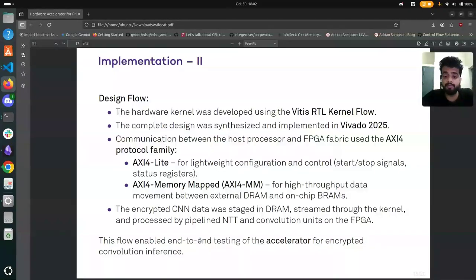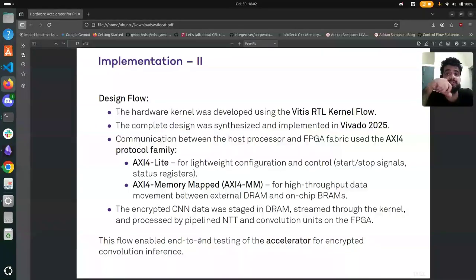Now, one of the more important points is that since we have an ARM processor which we are using for control, such as when to receive client data, when to send client data, we need to make sure there is synchronization and communication between the FPGA and the ARM processor. So the FPGA is performing all the computations in polynomial rotations, multiplication, modular operations, etc. So there needs to be a communication, such as the CPU should be able to tell the FPGA to start operations now. The FPGA should be able to tell the CPU that I am done with the operations, you can send the result to the client, etc. So this communication must be there between these two layers. This is implemented using the AXI protocol.